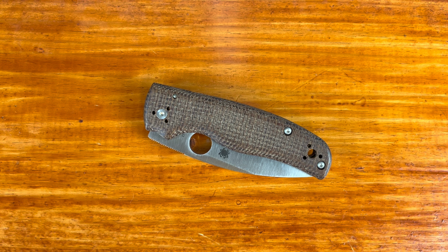This knife runs about $250, I think. I got it for, I think, like $260 after shipping, or I don't even know. It was around that area. I think the regular Shaman is probably pretty close to that, maybe like $230, $240 or something, which I think is kind of pricey. But anyway, let's just get into the video.